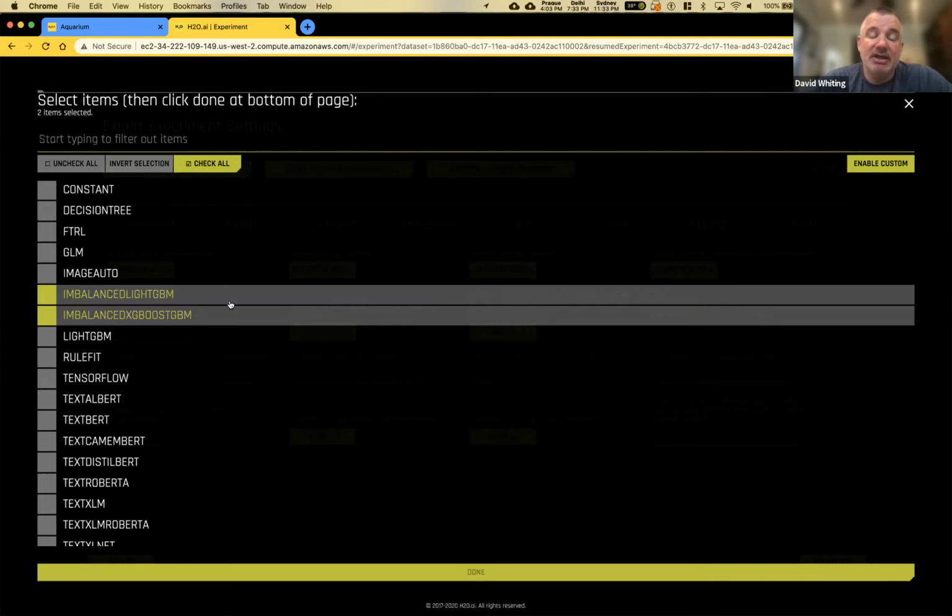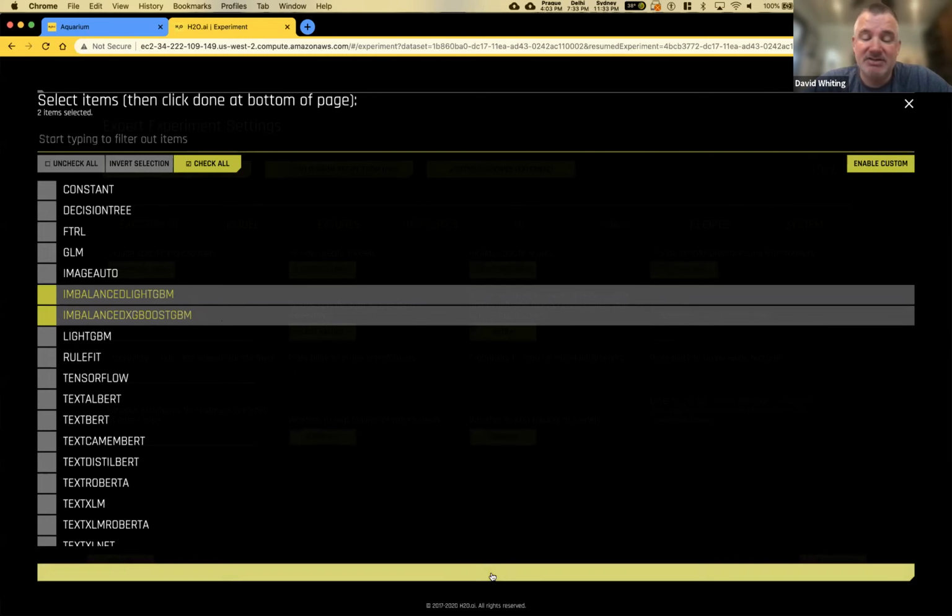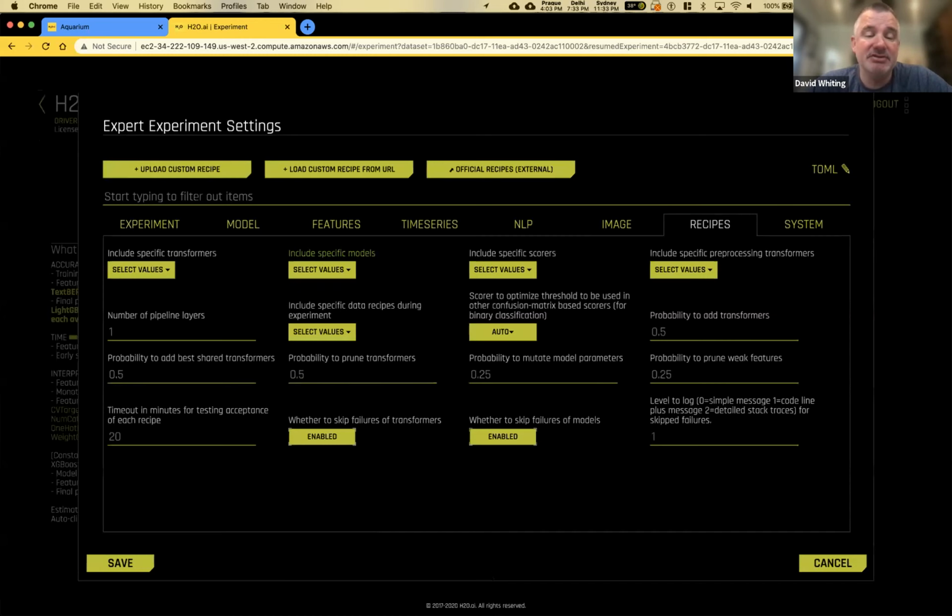And again, these are well documented, and in practice they're well done. But I can turn these on, and if I say done, those are the only models that have been selected.